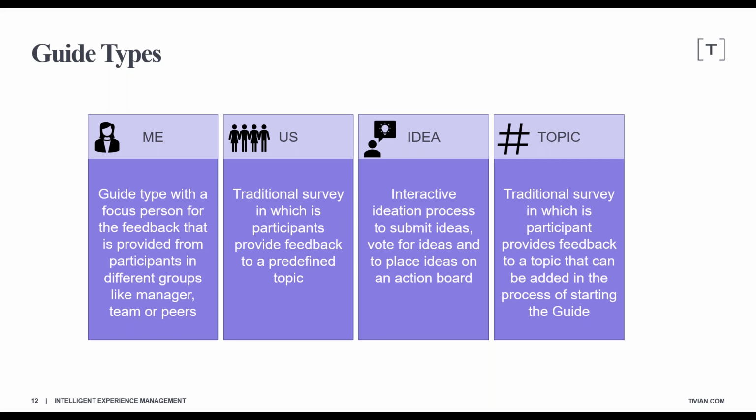We've then got ideation, and this allows for teams to collaborate on action planning or idea generation. The way it works is people are invited to provide some input. They submit their ideas on what you might want to work on, whether that be action planning, so it might be off the back of an engagement survey, or ideas for a new product. They can all then vote on what they think are the best ones.